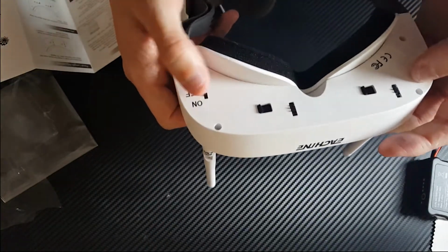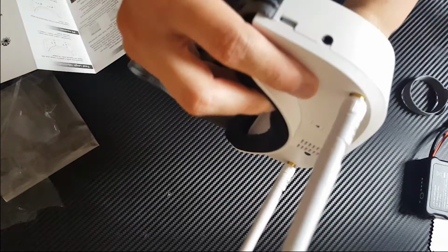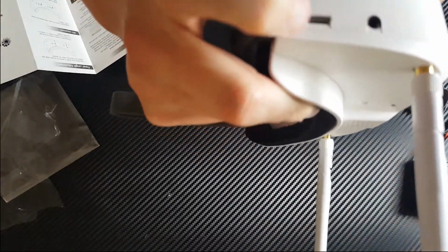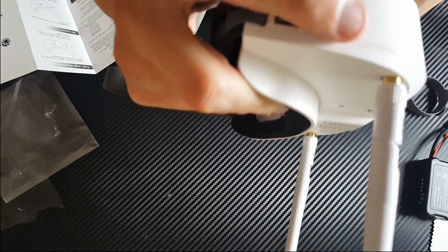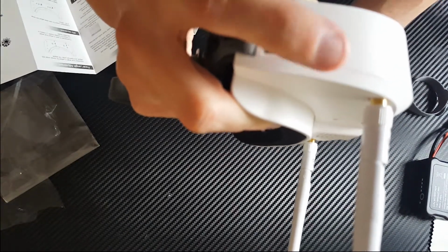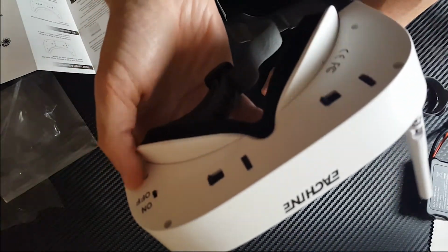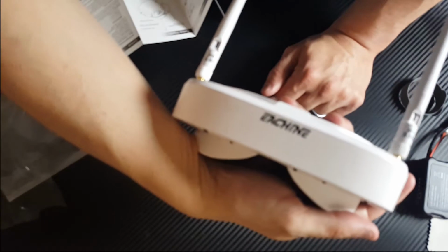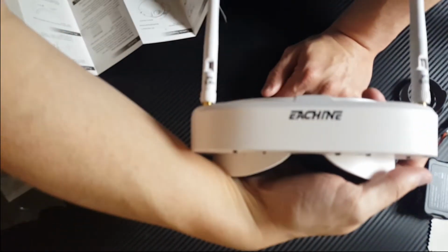Oh yeah, this is the fans. I'm sorry, this is the fans off and on. And this is of course to plug it in, if you want to plug it in here. This right here is going to be for, I think, the 3.5 to red, yellow, and white output. I'm not completely sure. So yeah, that's these. I'm going to plug the battery up and we'll test it out in a few minutes.